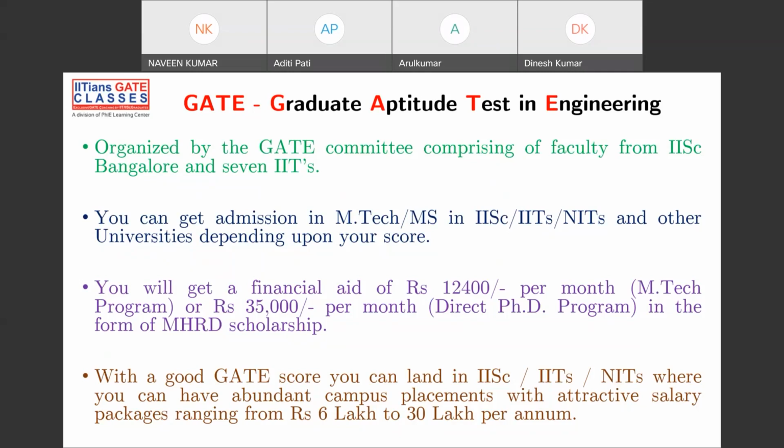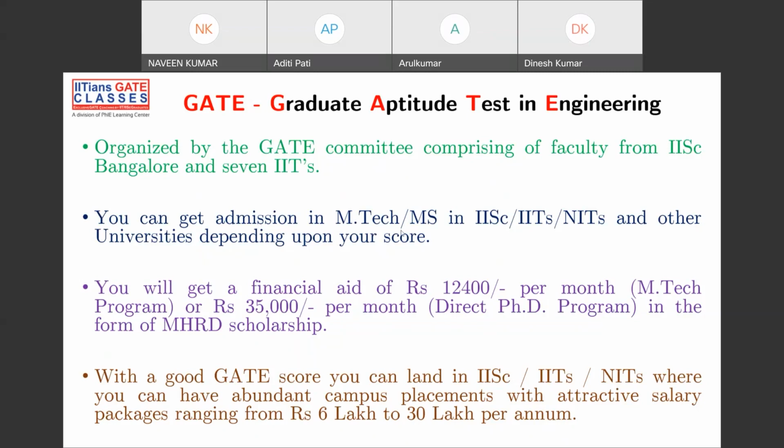The GATE score of a candidate reflects the relative performance of the candidate. So if you want to go into an MTech program, or into a PSU, in the sense a public sector unit, you can decide whatever you want to do, but you have to clear GATE with a very good score.